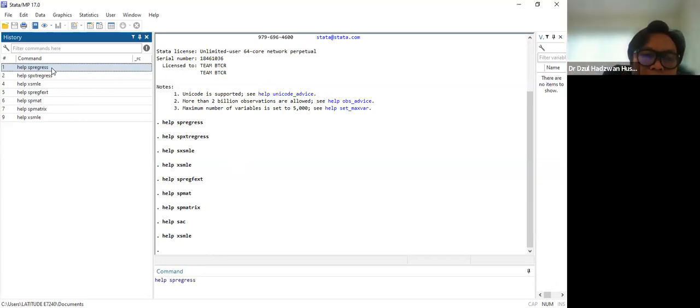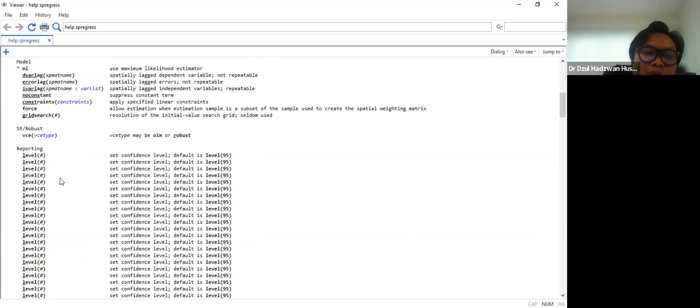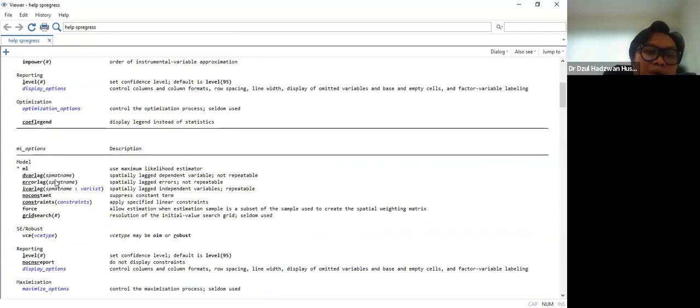For example, like this, help request. Okay, you can see the name of this model, the command. Under this model, we have a variation of models that you can use. You can try and error which one can give you a good result.